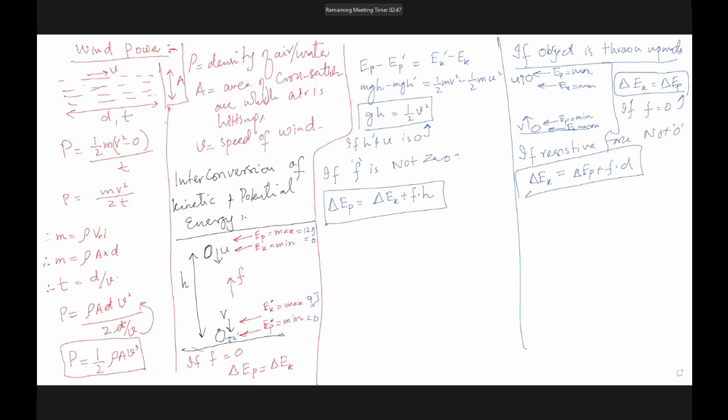So ये बहुत important है कि आपने ये resistive forces का जो work done है, F into H, D कह लें, H कह लें, किस साइड पे आपने इसको add करना है? F dot H. So if you are throwing it upwards, kinetic is converting into potential, so you have to add this work done against resistive force on that side. Potential energy की side पे add करें, या ये कहें kinetic energy में से subtract करें. If potential is converting into kinetic, यानी if it is falling down, नीचे आ रहा है, so now you have to subtract work done against resistive force from the potential energy.